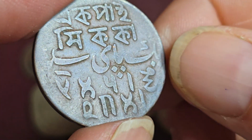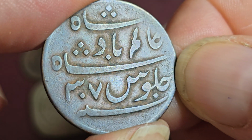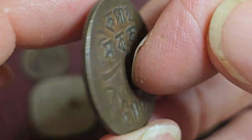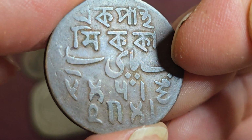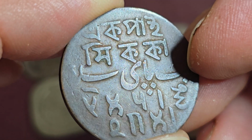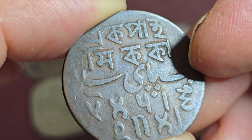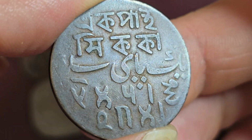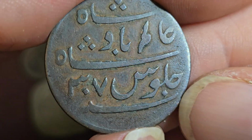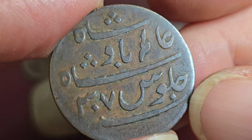Yeah, so these were issued all the way from Punjab to Burma, which was included at the time in the Bengal presidency. So it's before the actual British government took over, under the East India Company, which during company rule was the precursor of British rule in India. Yeah, but quite a nice coin. And maybe if someone sends an offer, yeah, that would be great.